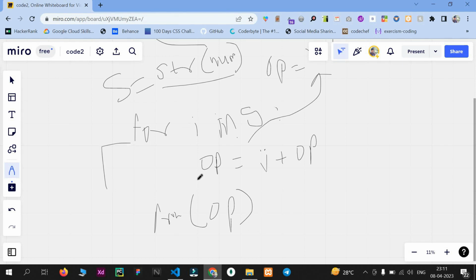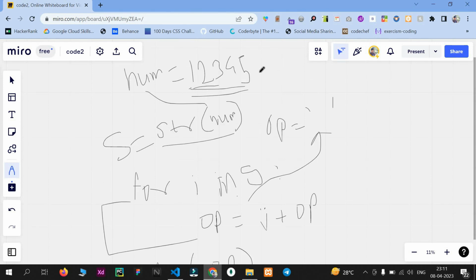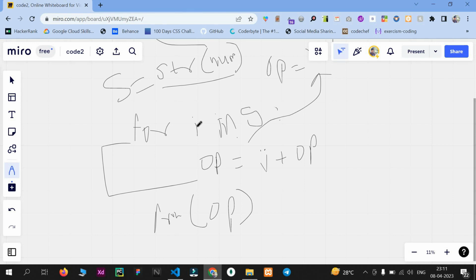So let's understand how this for loop will run. As you can see, 1 2 3 4 5 numbers are there. So if I print simply the i, I will get 1 2 3 4 5. Okay, simple. Then I have to append that.